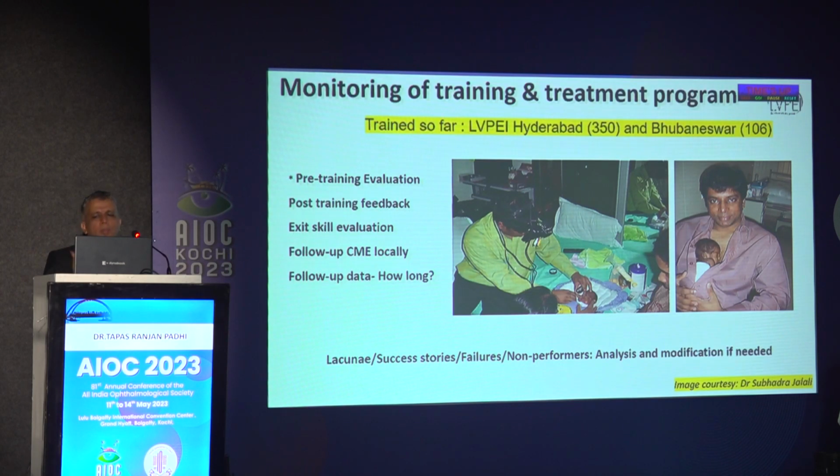could finally take care of his own baby who had severe ROP, and treated successfully. This is proof, and this is what we want to see in all our trainees who come for the training. They should become independent in ROP care, so that if you have your own baby, you have the confidence that yes, I can treat. So pre-training evaluation, post-training feedback, and follow-up are very crucial to modify and improve the program from time to time.